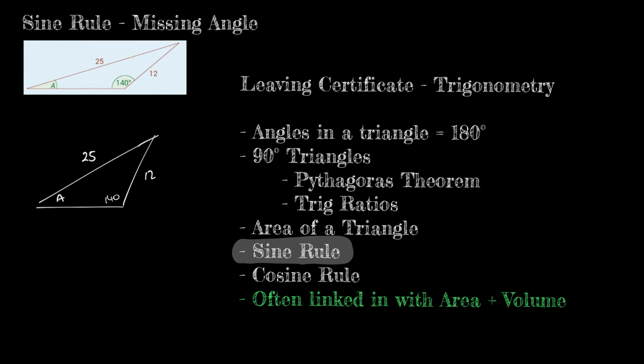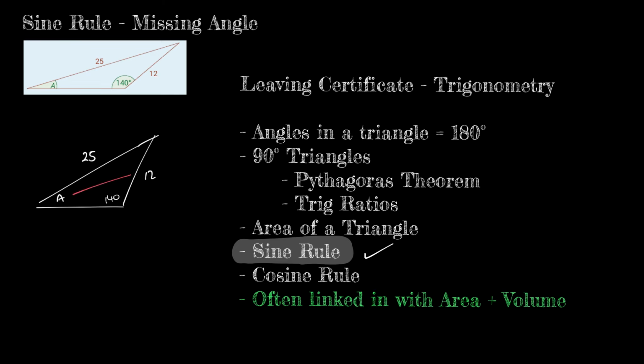So we know we can use the sine rule. The important thing about the sine rule is that when we're using it, you have to make sure that you've got opposite sides and opposite angles. So two of them are opposite, so they'll work. So it's very, very important that they're opposite.